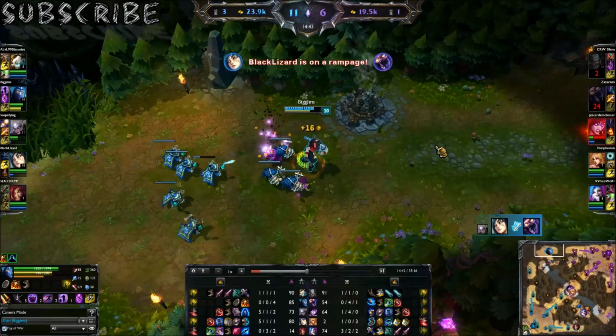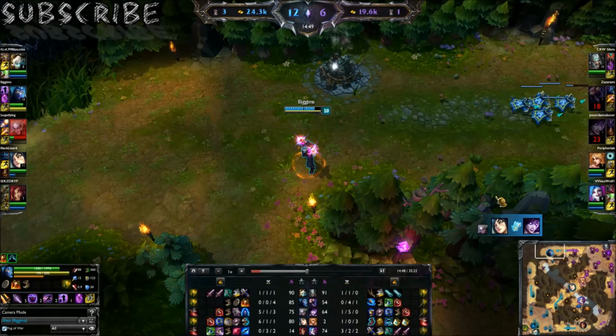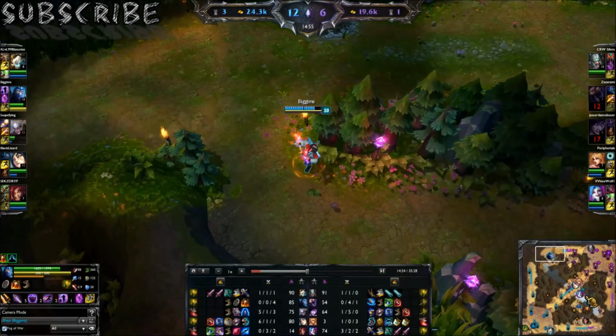Because right now I'm ahead in laning phase. I'm ahead in laning phase, so I want to take the turret early and try and see if I can roam anywhere. Right here, just checking around the map using my F keys.